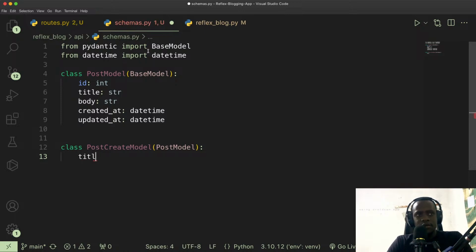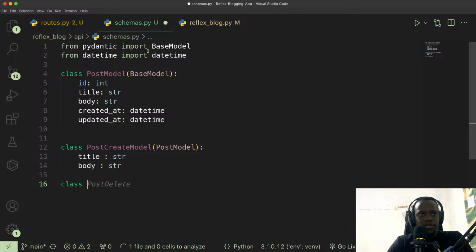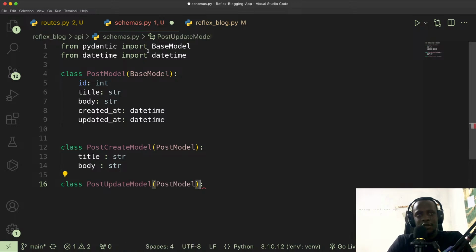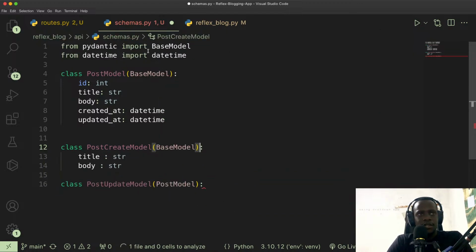So I'll do something like title, which is a string, and then I shall have the body, which is going to be a string. Now for the one to update a post, we are going to have optional fields because we may want to... I'm actually having something here. This is supposed to be from BaseModel because I don't want to inherit, or I don't want to use most of the fields that I have here. So what I'm going to do is to keep it to BaseModel.